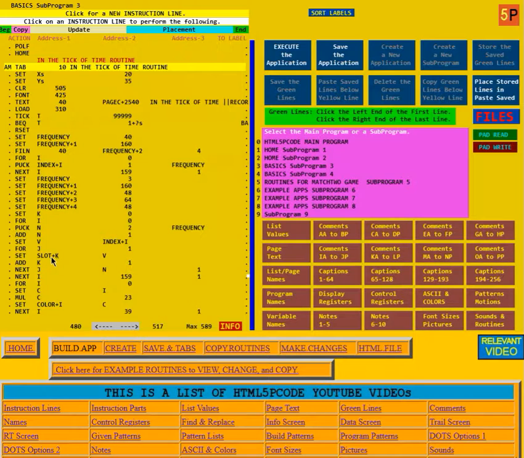So this list of slot is going to be longer than index. And because we selected the frequencies up here, we know that the average value of n is 2. So we know that this list called slot is going to be twice as long as index. So this list is going to be 320 values long. This is as far as we're going to go on understanding this routine. We're now going to go and run In the Tick of Time.